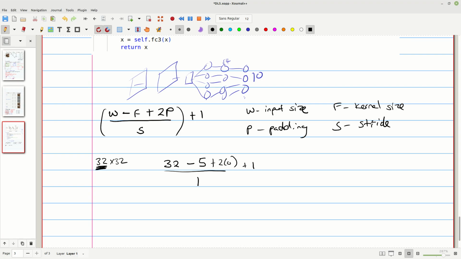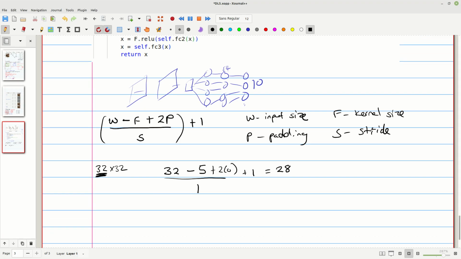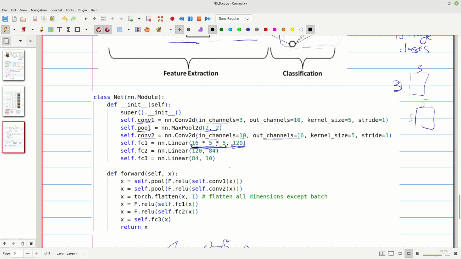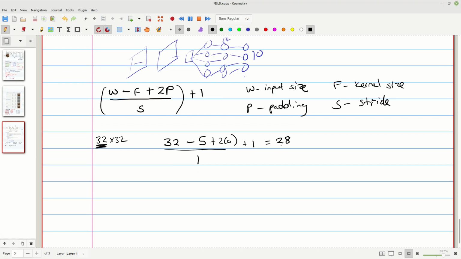So this gives us 27 plus 1, which is equal to 28. So that's the output after doing the first convolutional operation. Here it was 32, now it's 28.